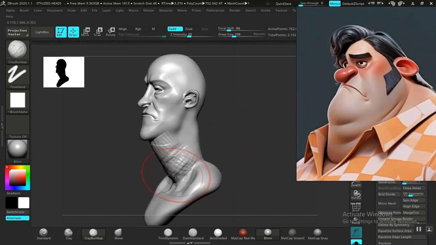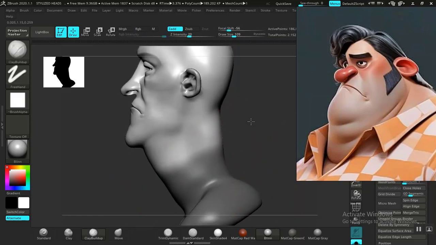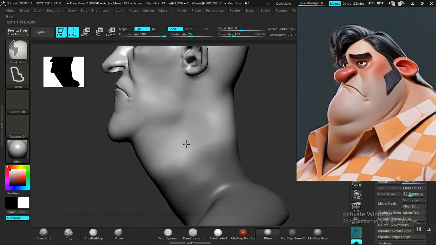Also, the neck shouldn't be this long. So I would want to select all of this. Blow that out a bit more.